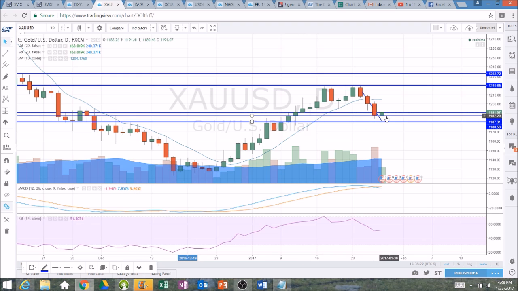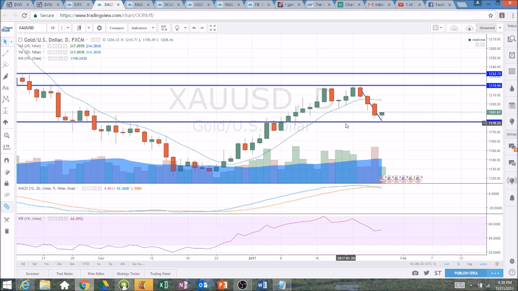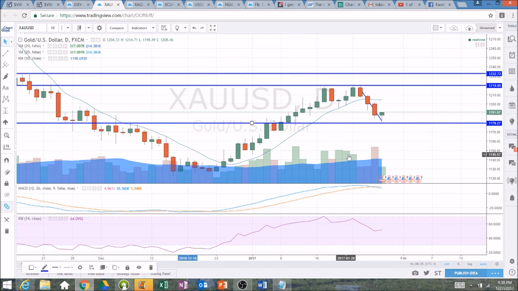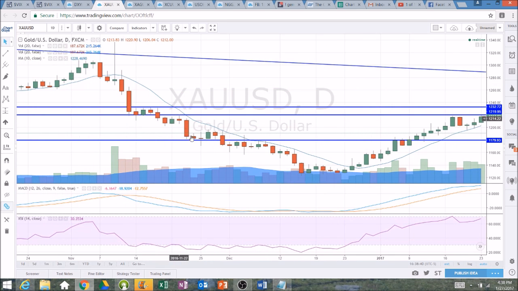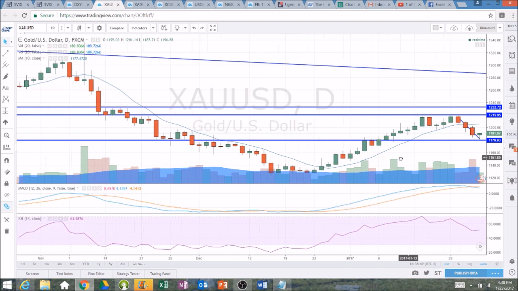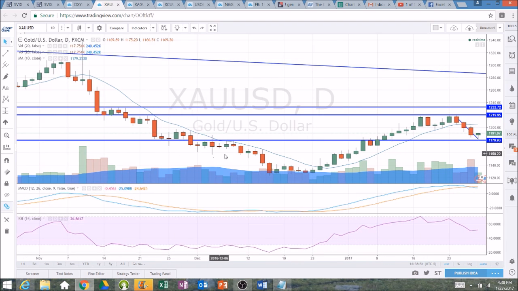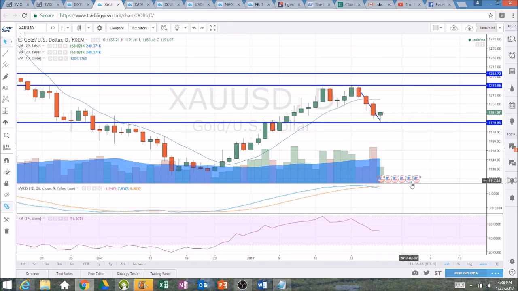So let's get rid of some of these levels just to see it more clearly and how this price has acted in the past. I've got this line. Let's move it down a little bit to 1180, as close as I can get it there. But look at how the price has reacted here. Held it as support, lost it. It acted as resistance 3 times: resistance, resistance, resistance, support, support. So very clearly, the price has been acting around this level multiple times in the past couple months. And here we are bouncing off that level again.